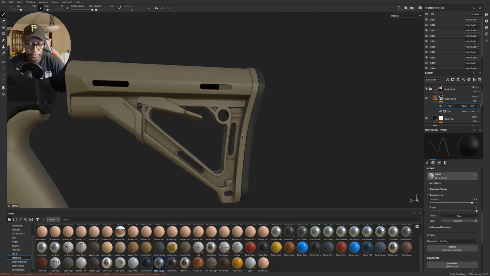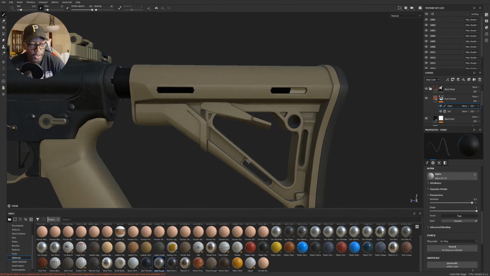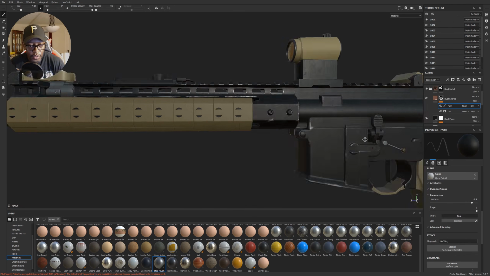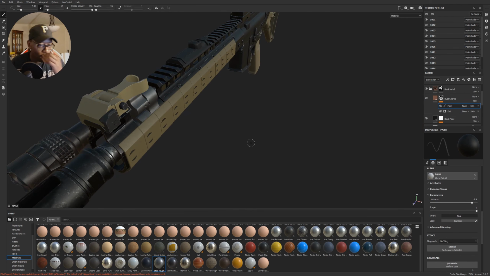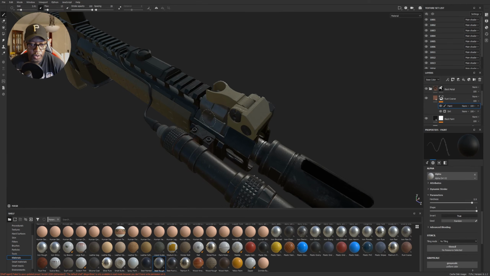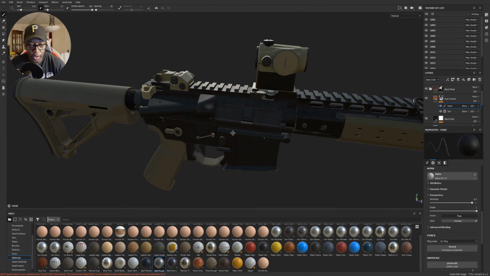The stock itself, from the images I've seen, has little bits of text on there. So I got to figure all that stuff out. And then once we have all that in, we can add our dirt pass over the top. The flashlight has logos and stuff on it as well.